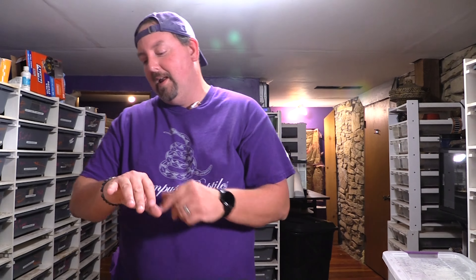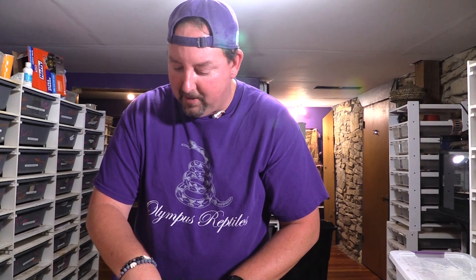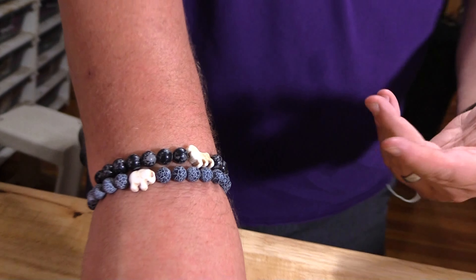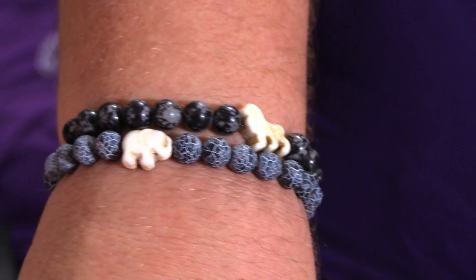We'll collect all that and about a year later give it all to the zoo — that's how it's going to work. I'm also pleasantly surprised with the bracelet itself. I don't wear a lot of jewelry — just a wedding ring and a watch — but I'm actually going to rock these even when I'm not on camera. They're pretty comfortable, pretty cool looking. I especially like the colors on my elephant one. We all have different animals, so we'll share the journey of our animals as we go along.